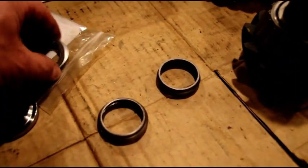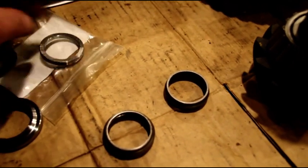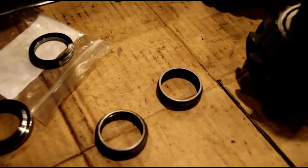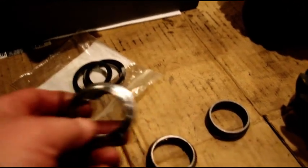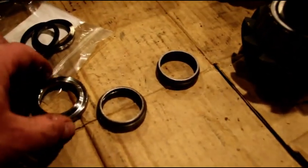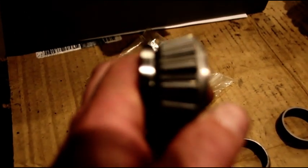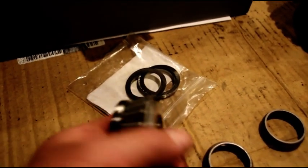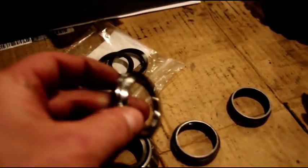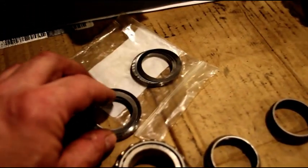One thing you need to be sure of when you get your kit - the plain flat spacer goes in first, then however many shims you need. This piece has a lip on it - that lip needs to go up against your bearing like that, and that allows space between the outer cage. If you put it the other way it would bind up and you'd smoke that bearing right out of there - there's no clearance, it's riding on the cage. Make sure that lip is towards your bearing and your shims will fit in the recess there.